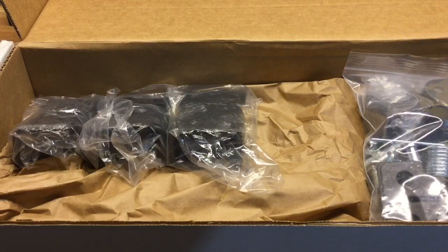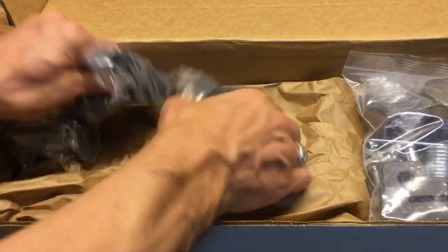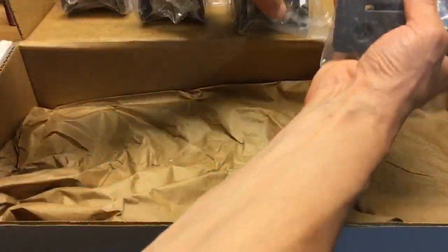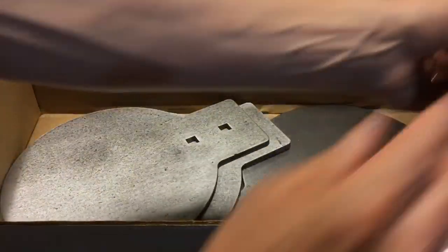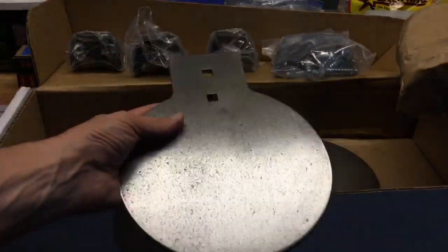What I ended up picking up were these do-it-yourself auto reset 8-inch plate targets. They have springs and brackets that allow them to pop up. Here's the hardware. Here's the mounting brackets, and here are the steel plates themselves. So it gives you an idea of what the plates look like.